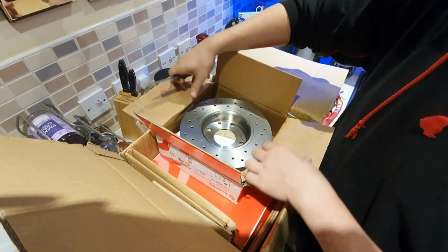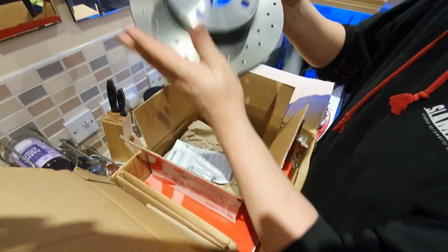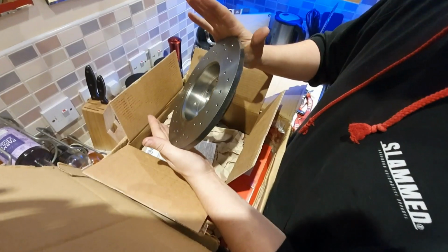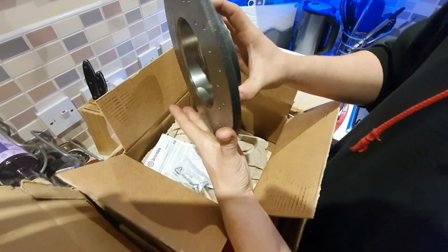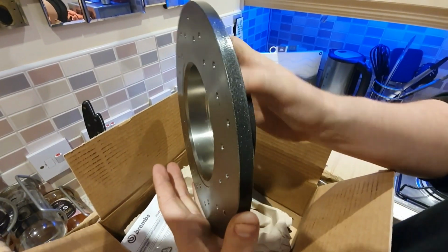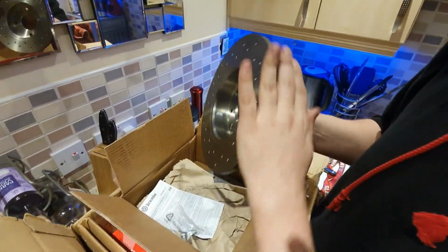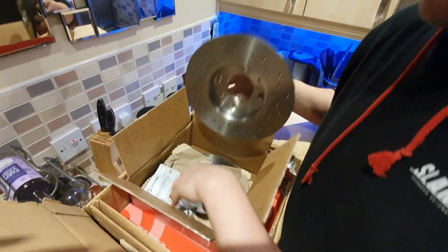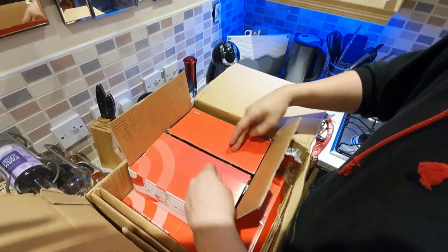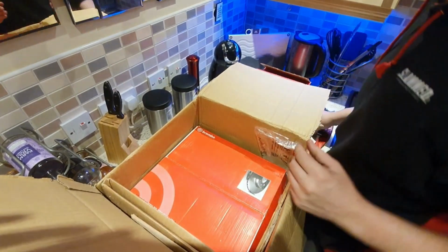So in here, these are for the rear, so these will look pretty similar to what we've already got on the car, but they are drilled. So those are some Brembo drilled rotors. Oh, that's quite cool. It goes with the wheels a little bit. We've got a nice sort of powder coat on there, sort of keeping it from rusting, so that's pretty good. So those are the little ones that are basically just going to be exactly the same diameter. We're just changing the rotors out, or brake discs. And that is that. Number one.